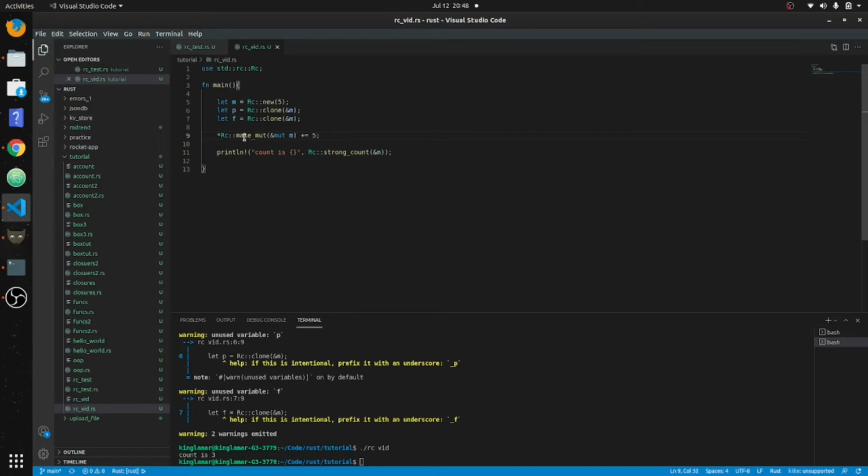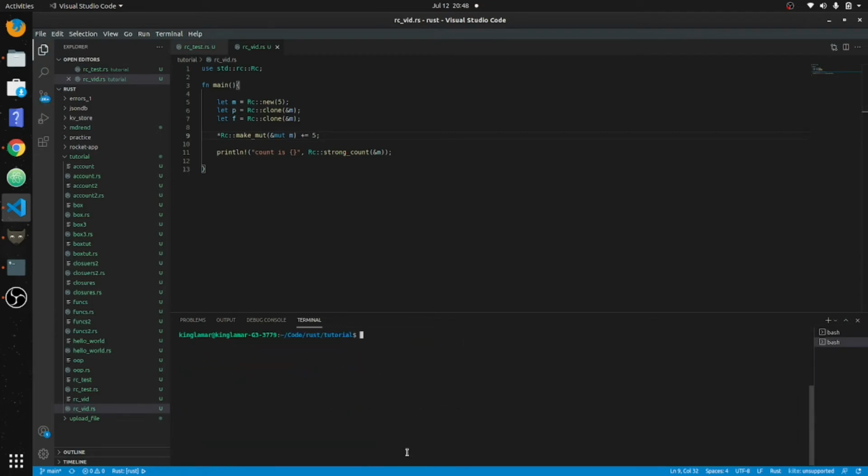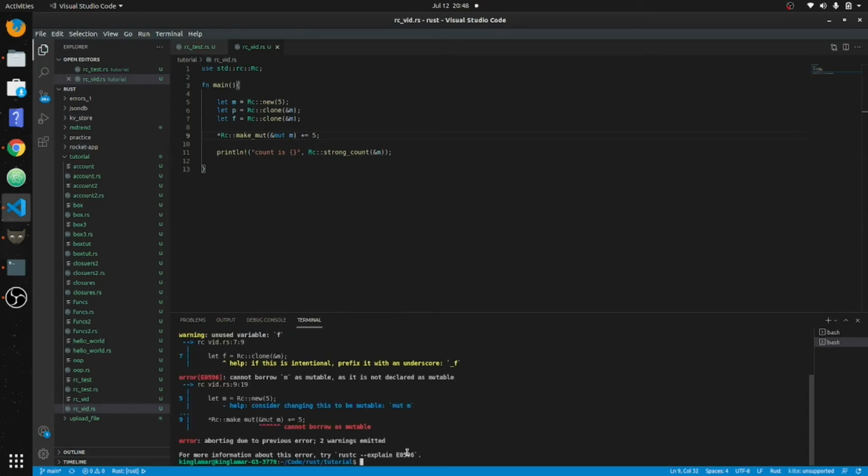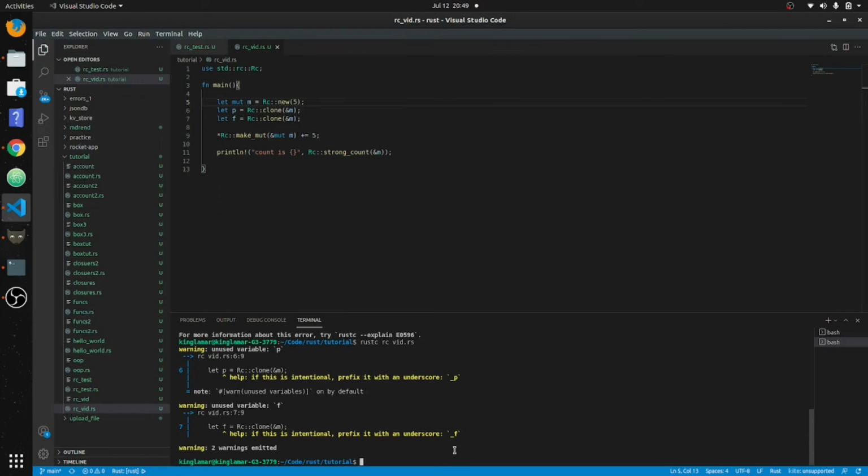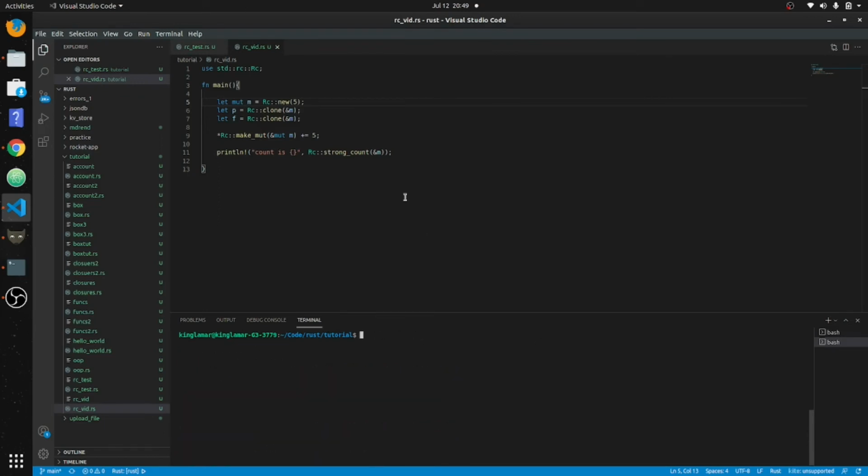Okay, let me just make sure this compiles. Cannot borrow as mutable. Okay, I've got to make this mut. Okay, so it compiled with the 2 warnings.